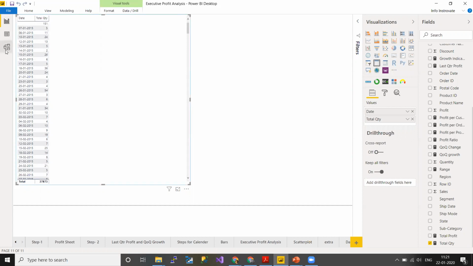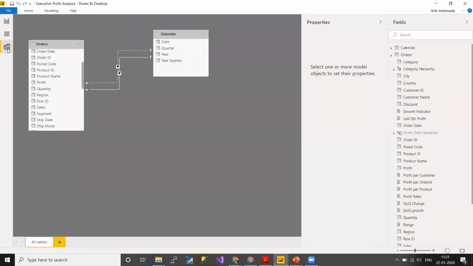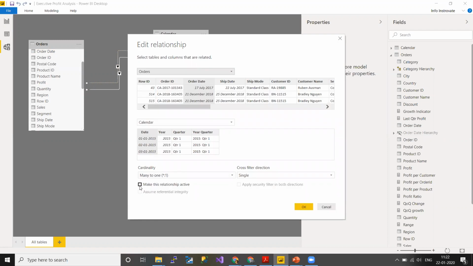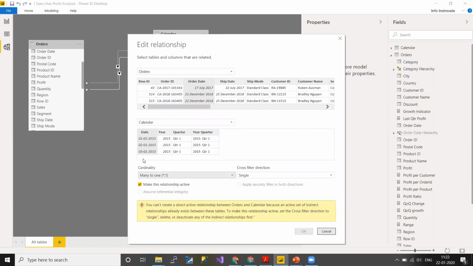Now, it's not possible each time for me to go back to the relationship tab and change my relationship to active and inactive because that's not very user friendly as an end user. So what we can do is I'll just make the other one active and see, because I have an active one, it's giving me a prompt that I can't have direct active relationship between the said columns because I already have an active relationship.